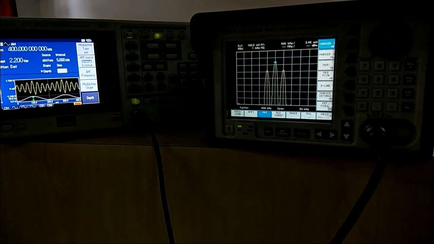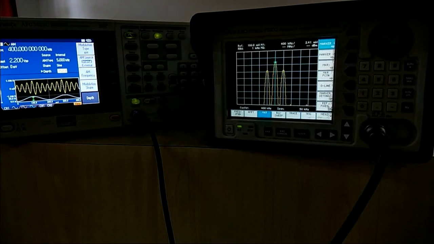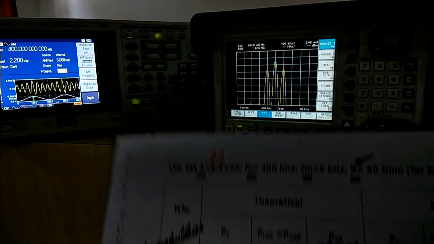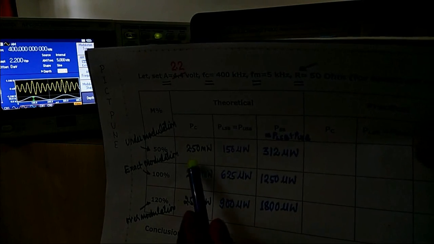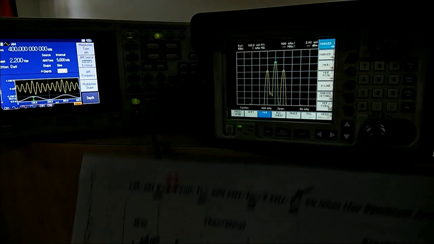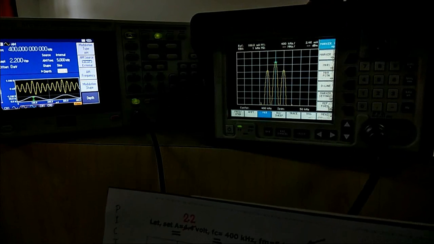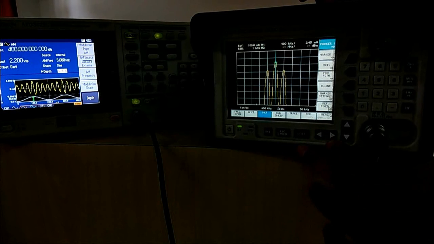2.46. If you see the theoretical values, we have calculated this as 2.5 milliwatt for 50% modulation index, and practically we are getting 2.46 milliwatt. So we have verified it practically also.